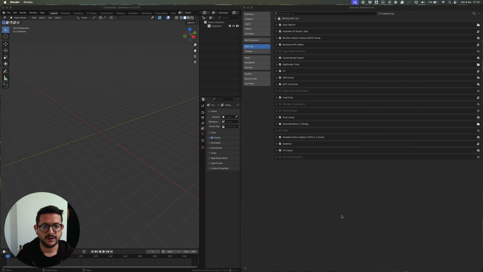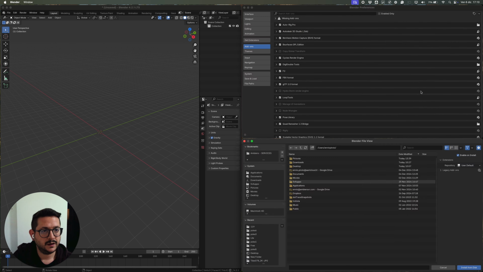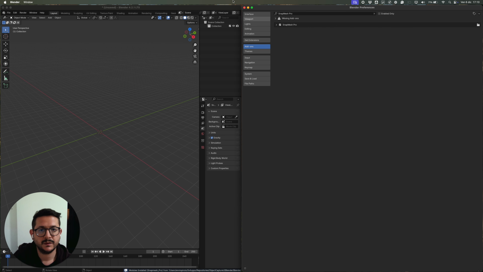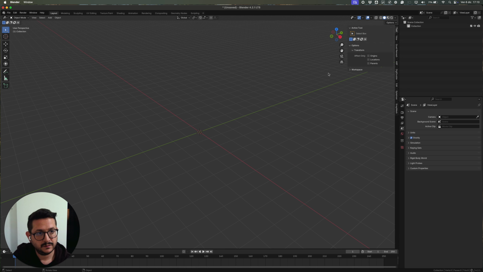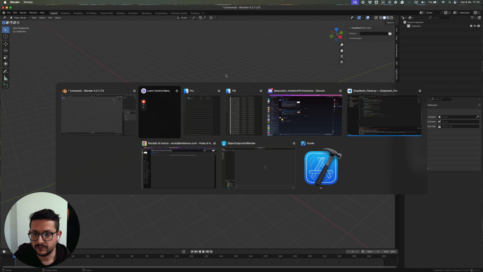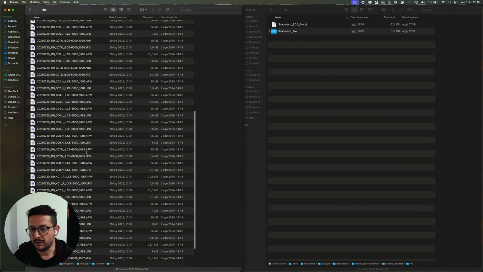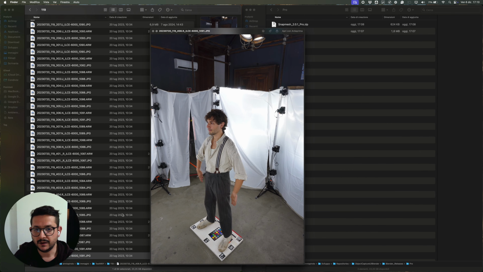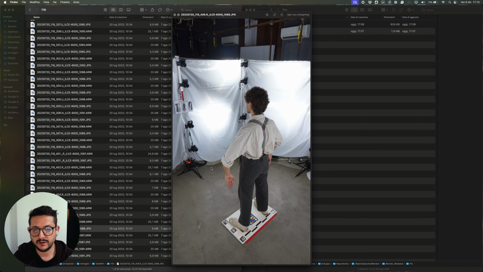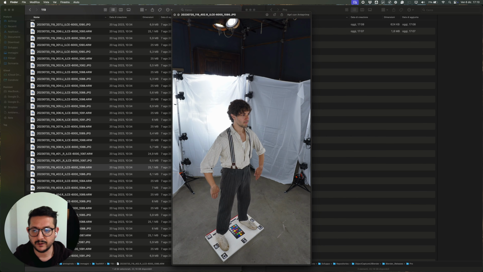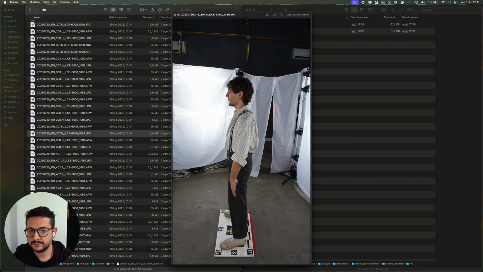Okay, now the last version is the Pro version, and again, let's install the plugin from the disk. To test the Pro version, I want to use a more complex dataset, which is a series of images from my photogrammetry rig for cinema.